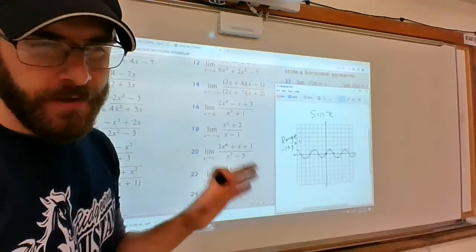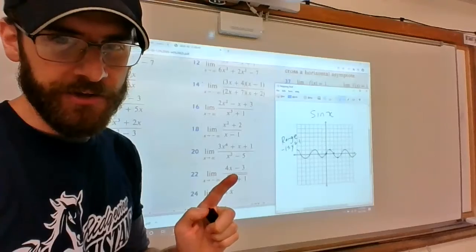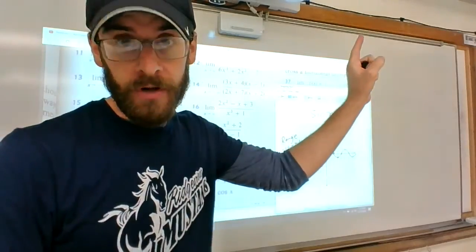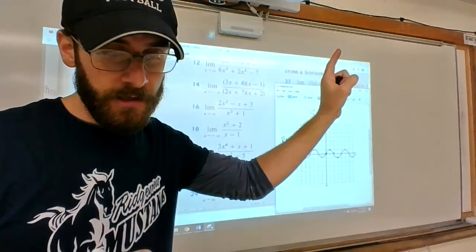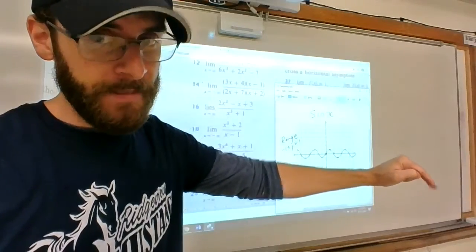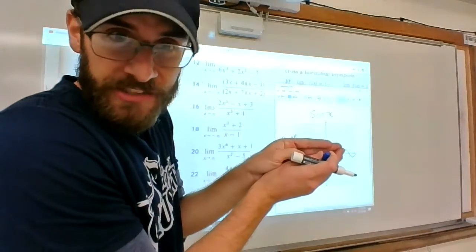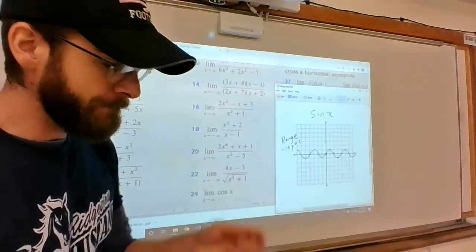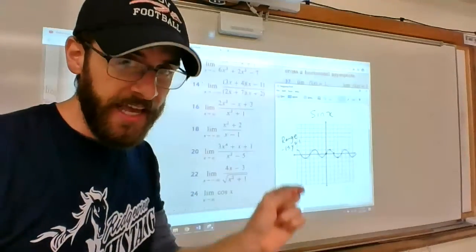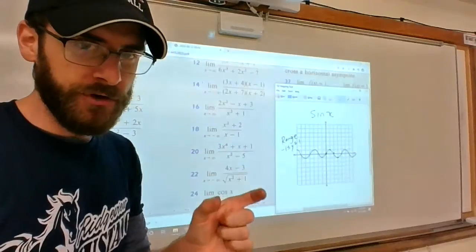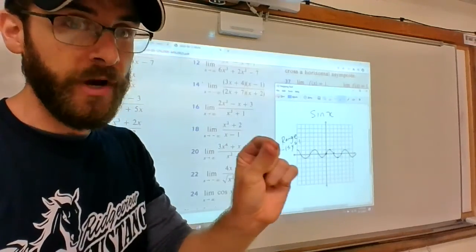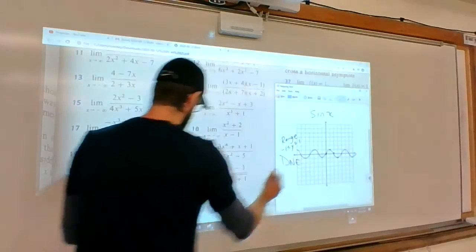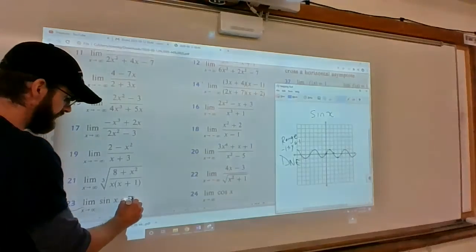So what you have to do is say, it's not converging to one specified y value. And it's not like approaching a direction forever. It's not just continually moving upward. If it were, we could say it's infinity. If it kept going downward, we could say it's negative infinity. If it kept approaching just 1, then we could say it's 1. If it kept approaching just -1, we could say it's -1. But because it is oscillating between -1 and 1, it never converges to one specified value or a trend value. The limit as x approaches infinity of sine does not exist.